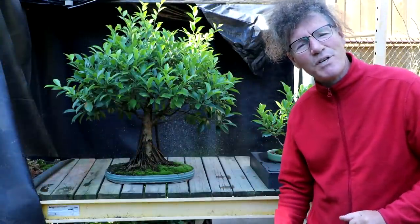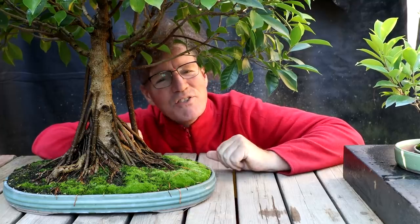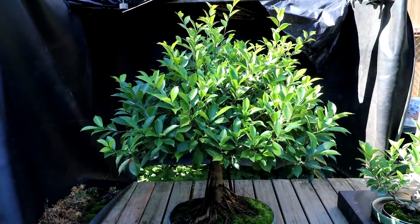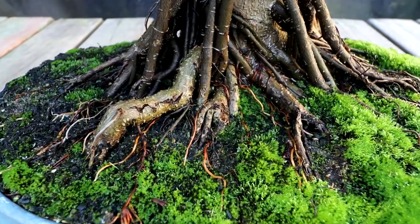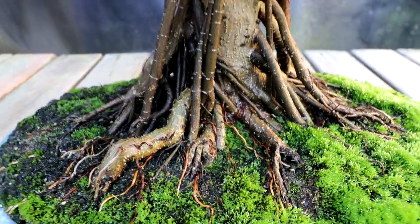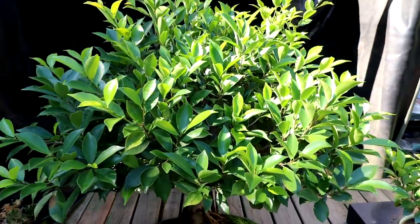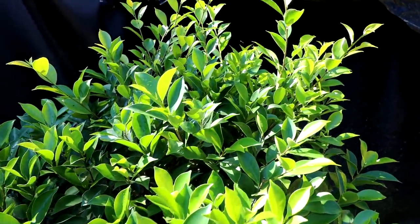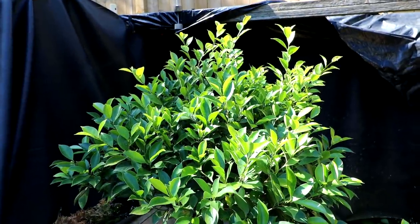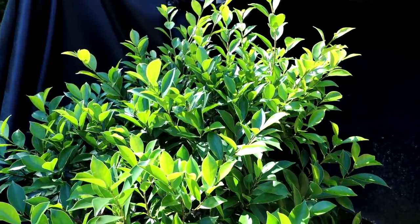After a day of planting trees it's time to work on my own trees. I'll be starting today by working on my ficus microcarpa — my very first bonsai that I started from a seed. The tree has been growing really well this summer. I'm getting all kinds of new roots growing in at the root base, which is looking good. Up top I'm getting quite an imbalance. The foliage at the front of the tree is growing well but the shoots at the back are just taking off. Today I'll need to balance the vigor in the canopy, reducing those long shoots back and equalizing it out.